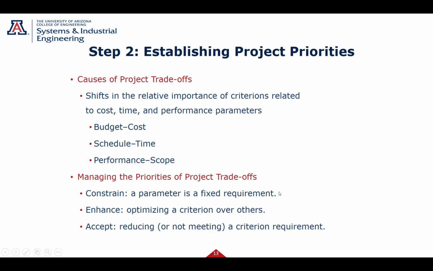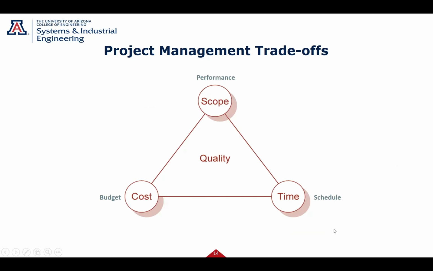Or maybe cost is constrained. Enhance, you might have a chance of optimizing certain things on that. So they might say, yeah, let's talk about scope and so forth, but we can maybe optimize. Are they willing to accept, reduce, or not meet certain criteria? And again, generally speaking, they're going to come in and say all three of these. But what is the real limit? So lots of times we've got these, and again, I like to add that fourth one, quality. You're going to have to determine where that balance is.